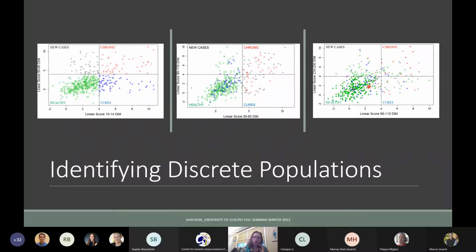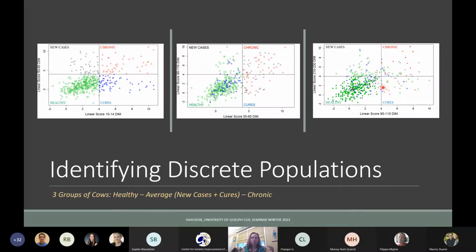And within this last one, it's hard to visualize on here. Take my word for it. We actually identified the animals that, regardless of time point, stayed in the chronic group every single time. We also identified the animals that stayed in the healthy category every single time. And then lastly, we put the animals that moved back and forth, our average animals. So we made these three distinct groups: the healthy all the time, the average that moved around, and the chronic all the time.